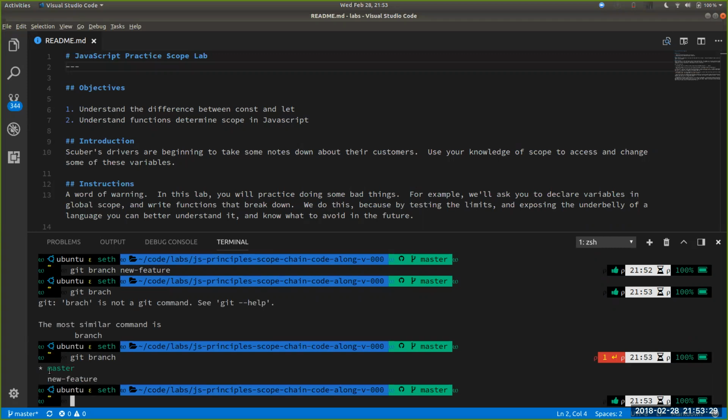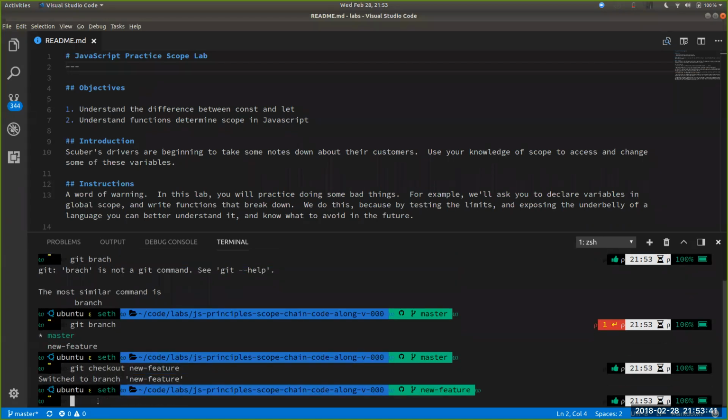It's going to highlight the one that you're on with a star, and then tell you the other one. To switch branches, you'll type git checkout, and then the name of the new branch. Say new feature.